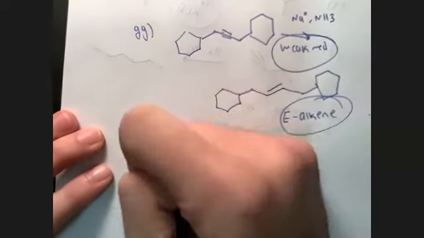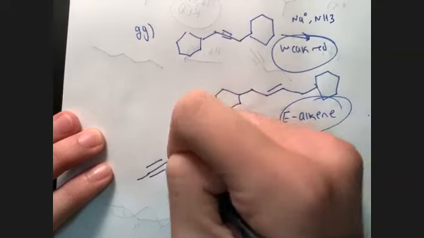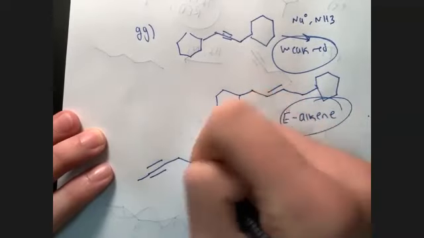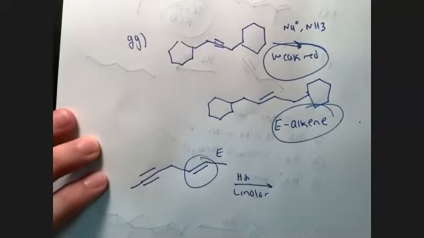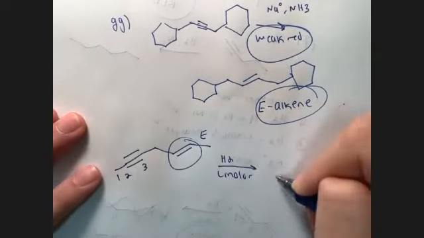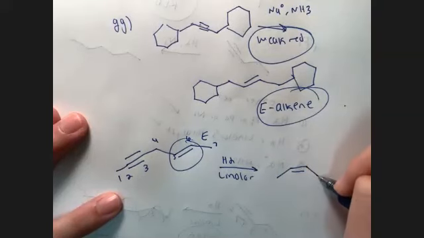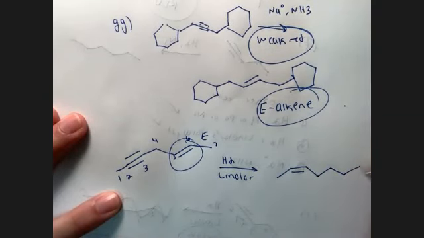We just covered all of chapter 7 in an hour and a half. All right, just to confirm, if the molecule had both an alkyne and an alkene, the resulting molecule with Lindlar would lead to a molecule with 2 alkenes. That is correct, but the Lindlar only acts on the one that wasn't already an alkene. So let's do this: you subject this to H2 and Lindlar. This is going to stay E, and this is going to go to Z. So 1, 2, 3, that's the Z part. Then 4, 5, 6, 7. So Z and E. Great question.